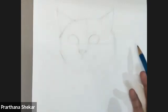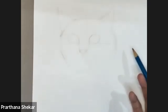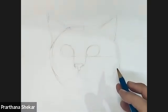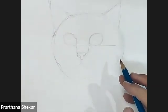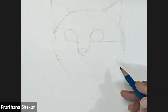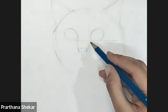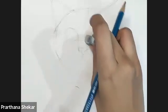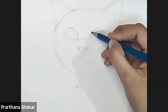Everybody, at this point in time, the sketch must be very, very light. And I've always repeated this. Please make sure the sketch is very light. You, as an artist, can imagine how the animal's face, nose, eyes, everything would be placed, right? Where it has to be placed. And we learned this during the examination as well, right? So just one small thing there. Do not make it dark. You cannot erase later.